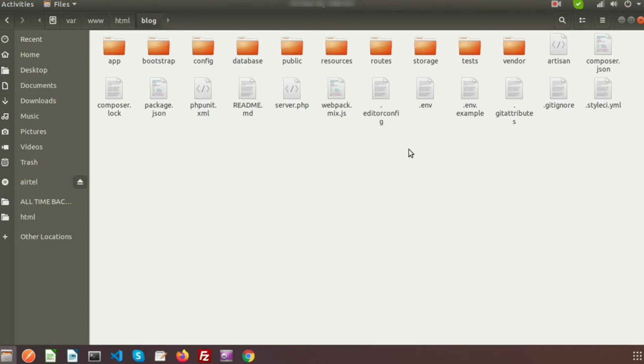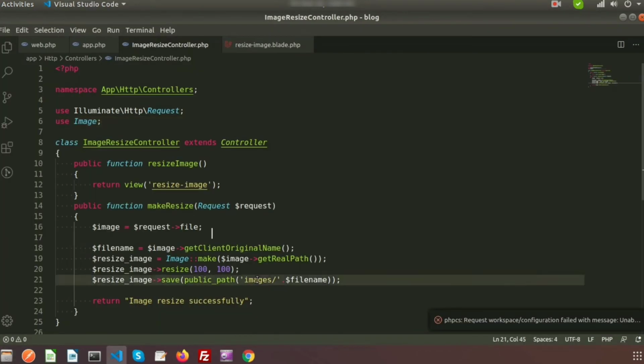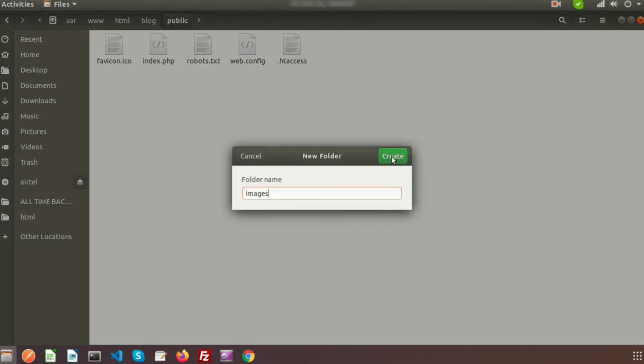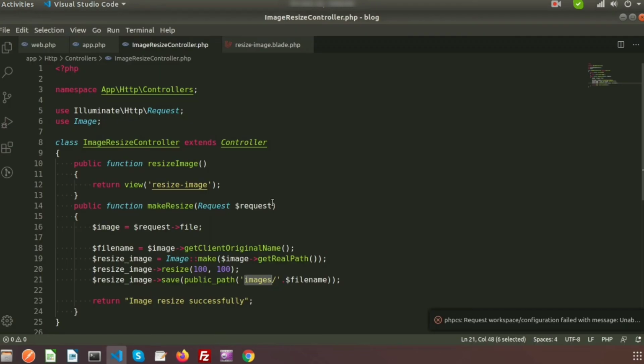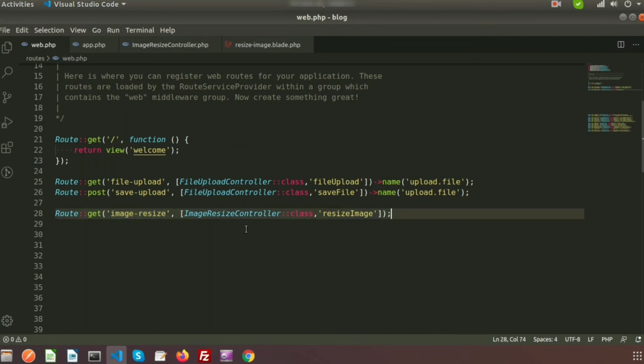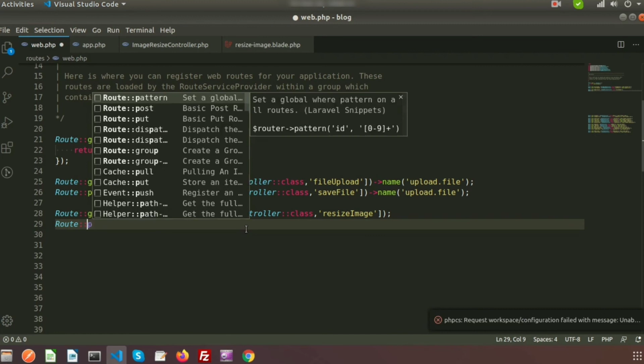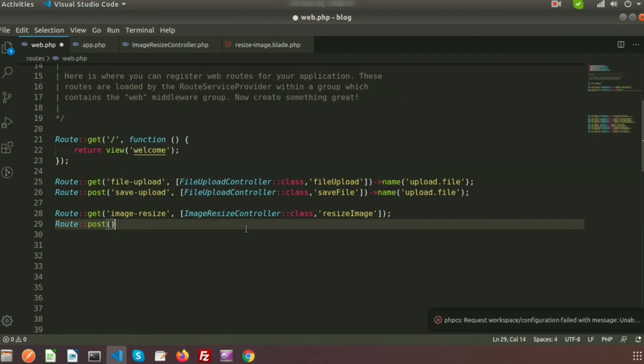So here is my project directory. Go to the public folder and create another folder, that is the images folder. Inside the images folder all the images will be uploaded. Now go to web.php and call this function. Go to the route, and here my method is post type, so I am using post, and suppose my URL is also image resize.